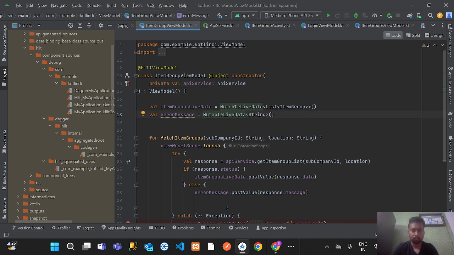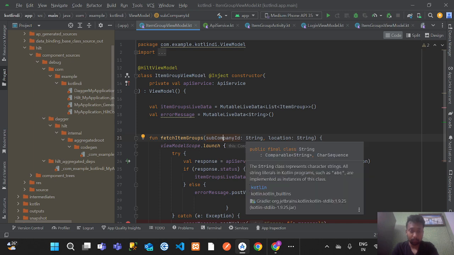So we are using the @Inject annotation here, and we have received the API service dependency. And you can see we can get the API service method item group list here by using the dependency injection.